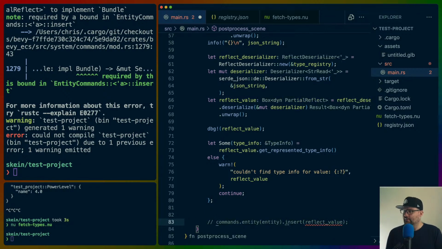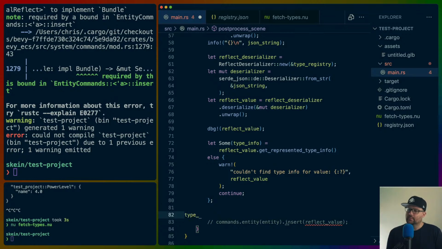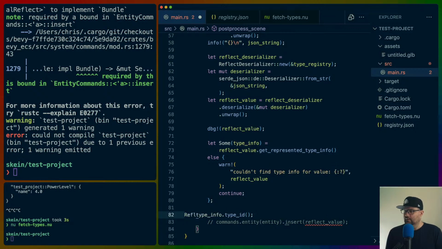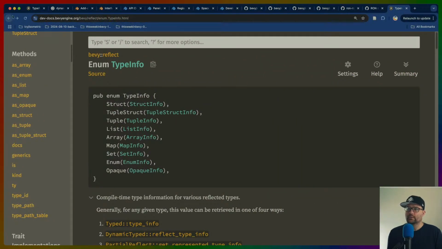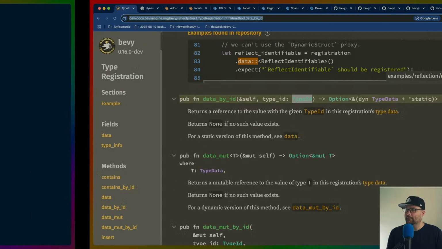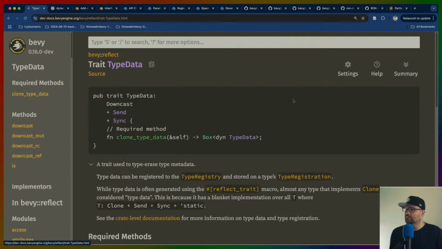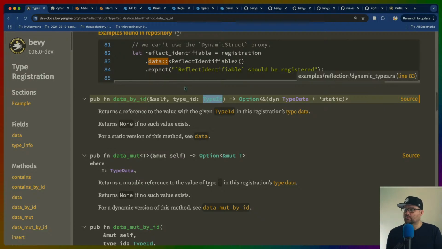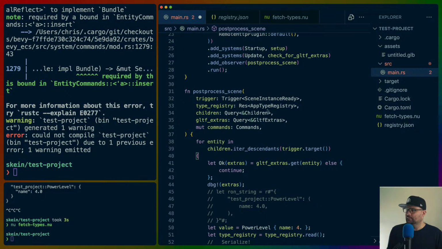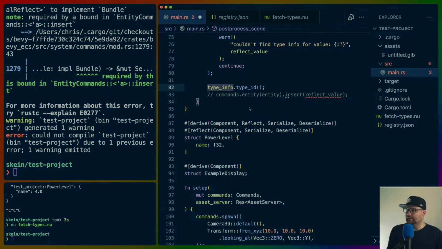And then if we have the type info, we should be able to get the type ID. And then from type ID, should be do type registration dot data by ID, right? App type registry.